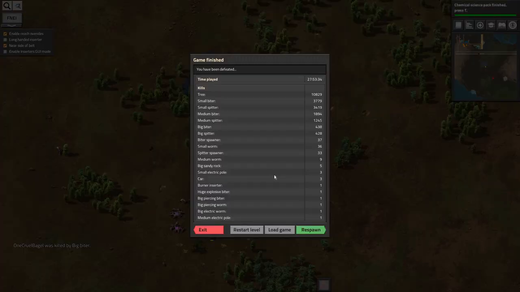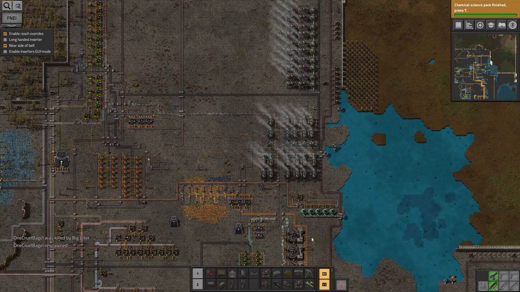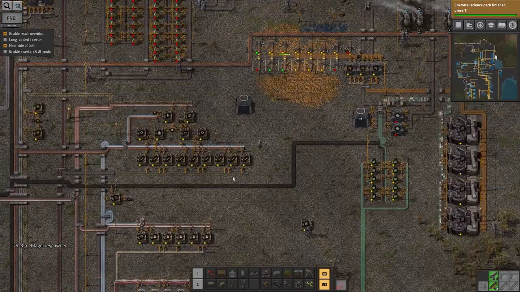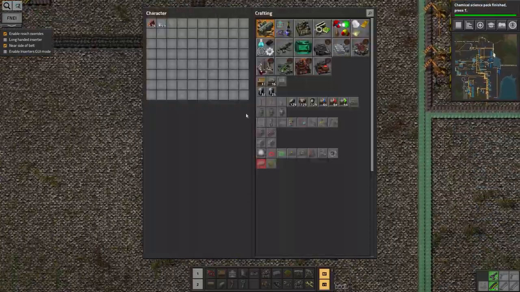And this time it's spitters as well, which is harder. Oh, right, you know what? I'm going to stop at this point, I think. Maybe I'll go back down and get the corpse, but I think I'm playing badly enough that I clearly can't deal with combat at the moment.